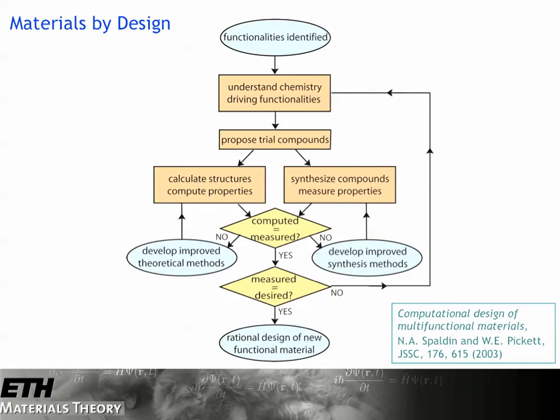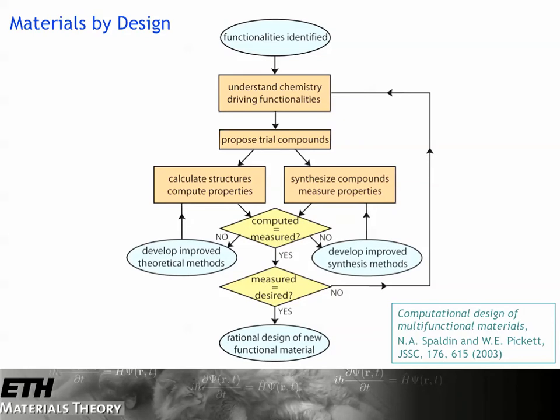Sometimes it's because the theoretical tools we had available weren't appropriate for the problem, and we have to go back and make improvements here. But when we're lucky, what we compute is what we measure, and when we're even luckier, what we measure is what we want, and we're done. We've really designed our new material from first principles.